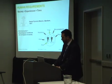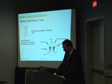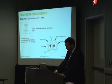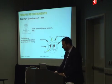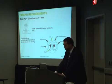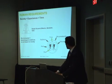About it. It was an overview of about half a dozen different design concepts. And this presents one specific design concept. And it's presented from the point of view of the human factors aspects, kind of at a societal level for the crew. And so what Sandra's talking about here is society and experiences in time.